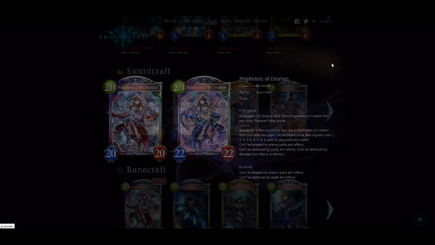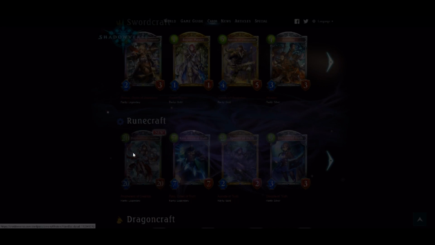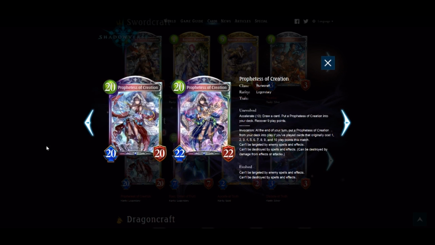Oh, and last but not least, we're going to do Rune Craft, the best craft. Providence of Creation. Oh god, I can't wait for this. Cost 20. Accelerate 10, which means you can only play this on turn 10. Draw a card, put a Prophetess of Creation into your deck, recover 9 play points. So, basically it costs 1, which you can only play on turn 10.